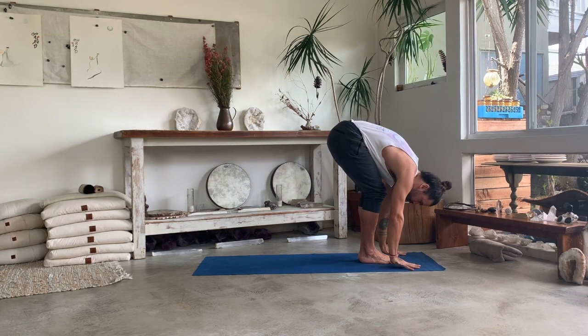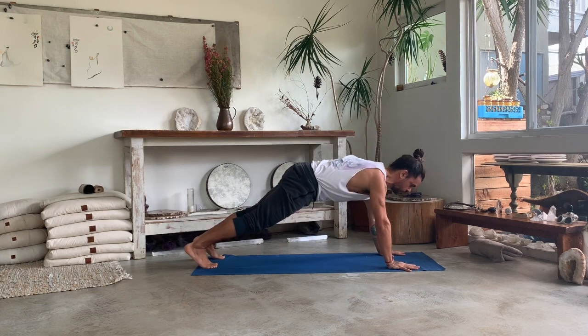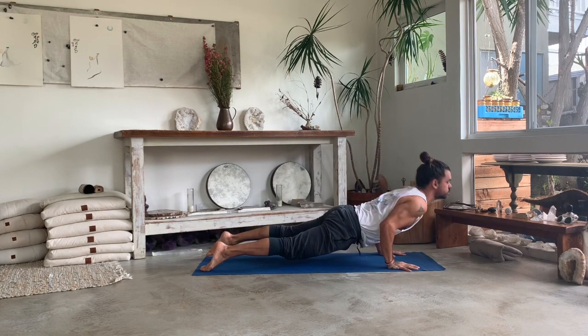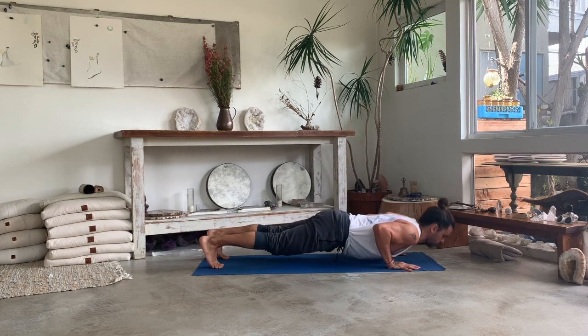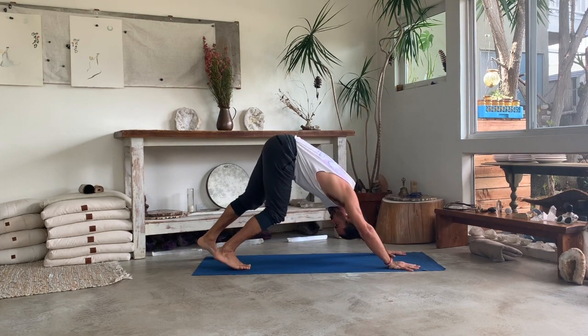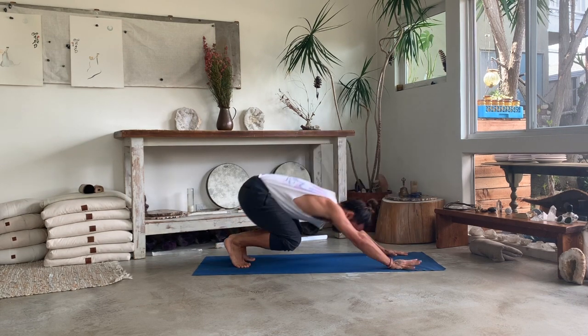Exhale, easy fold. Coming halfway up. Lightly jump or walk to plank. Lower without collapsing. Upper facing dog. Downward facing dog. Good. Keep spreading the breath. Nice and even. Keep your focus, concentration. Good. Look where you're going.